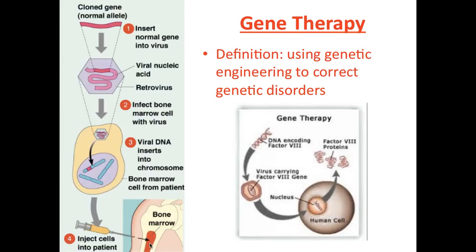In this case, it was bone marrow, so these are cells down the center of your bone. And hopefully, we can get the expression of the proper protein from this new gene that we've injected into the bone marrow. You can imagine certain situations where you could have a bone marrow disorder because perhaps in this gene you had some sort of mutation along the way, and that mutation leads to some sort of sickness. And so by undergoing this process, you're attempting to inject healthy cells with the normal gene back into the person's bone marrow so that this person can start expressing the normal protein again.